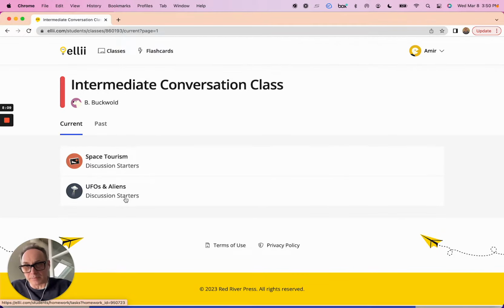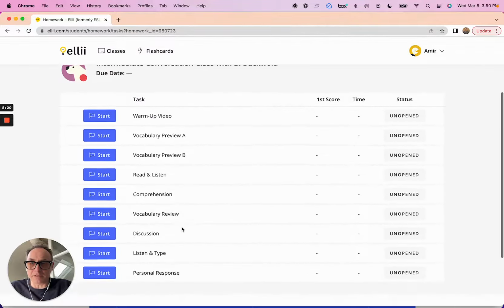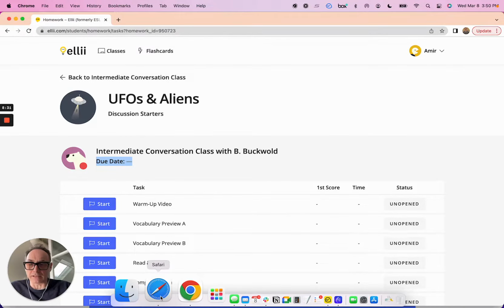It's that simple. You just drag the lesson into the teaching column and your students will have access to that assignment. He can go in and look at this, and there's all of the activities that you have to do. However, you'll notice here there's no due date, and there's also no note from the teacher. So it might be useful for the teacher to leave a note to the student. Let's go ahead and see what that looks like too and how you do that.